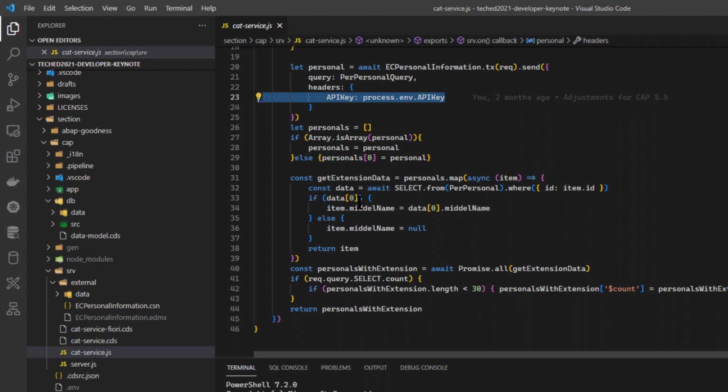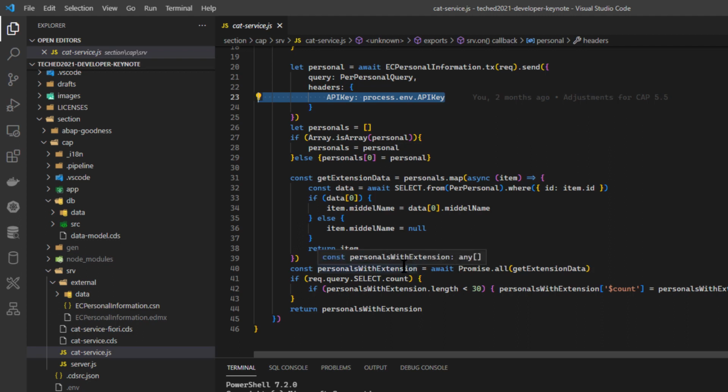And as long as we got some data back, then go ahead and take the middle name from the local data and add it into the data set that is returned from the external service. And when we've built this mapping function, then we can just say await Promise.all, get extension data.